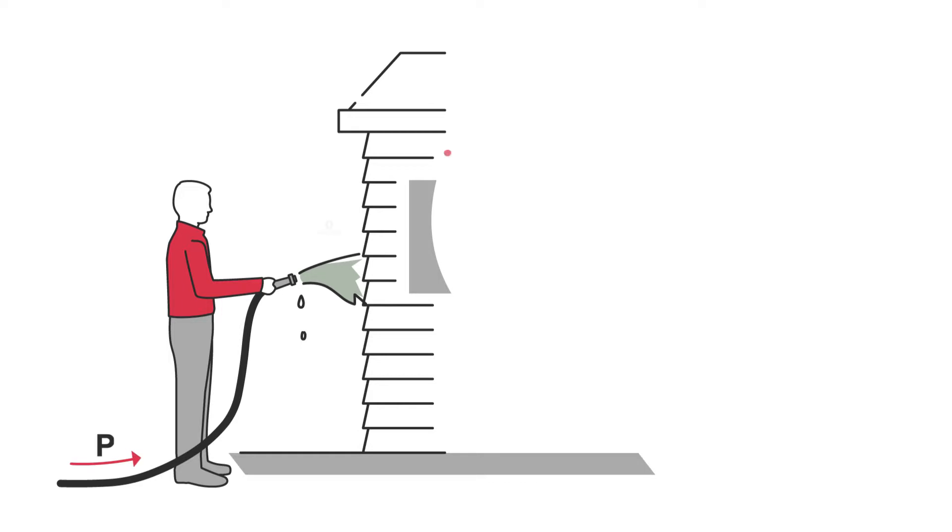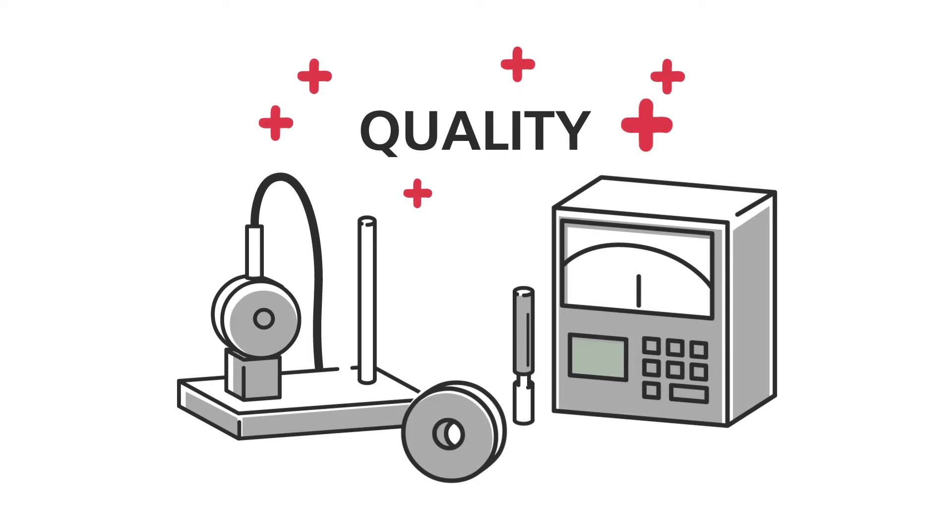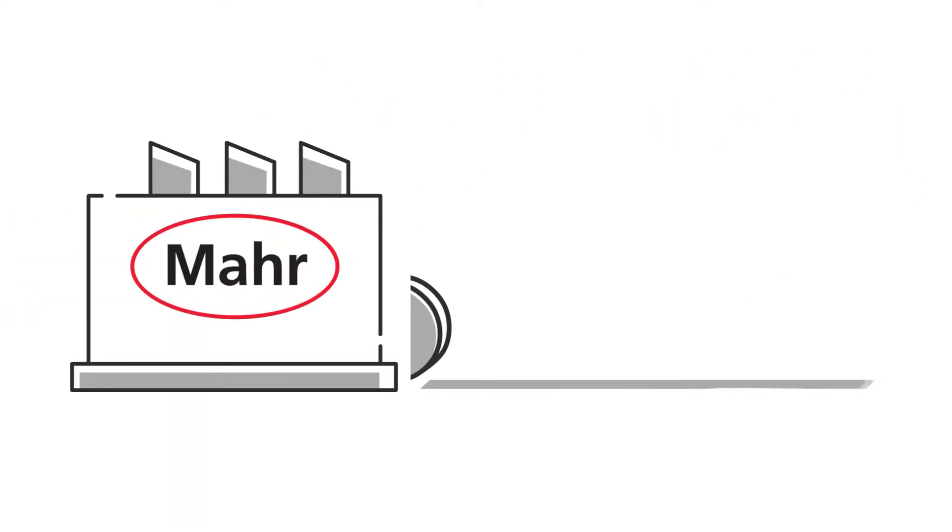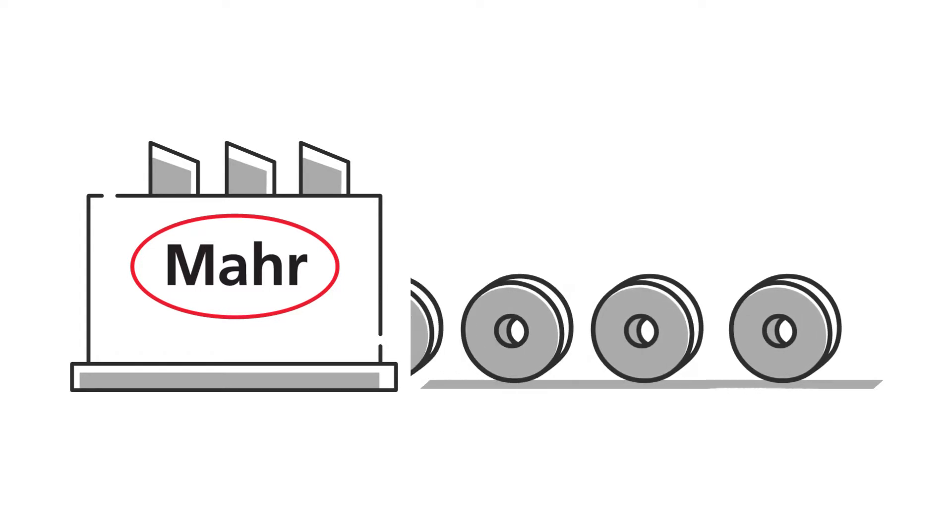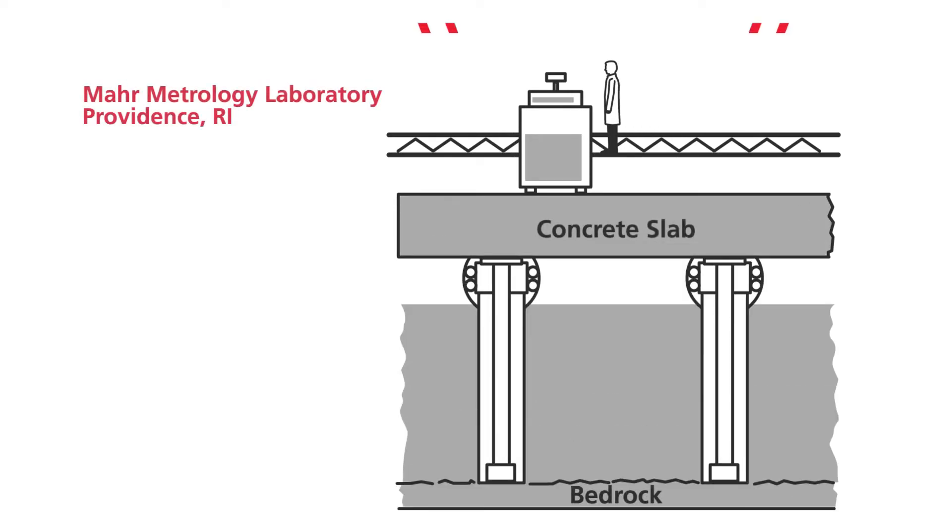Air gauging uses the laws of fluid dynamics to determine dimensional variation. Mahr builds the quality directly in the air tooling. We know metrology and have the precision manufacturing capabilities to manufacture master rings and discs, backed up by our own precision measurement center to measure and certify all of these components.